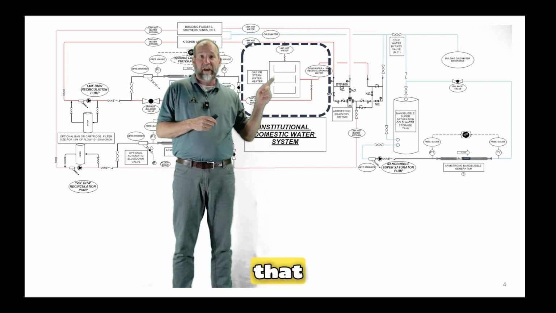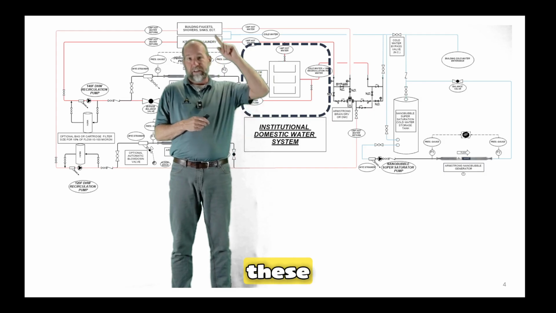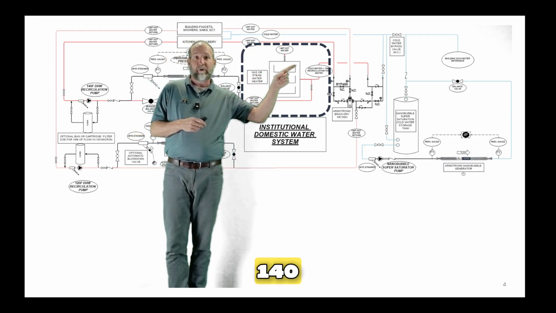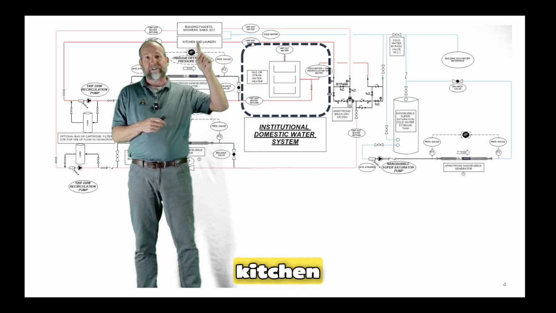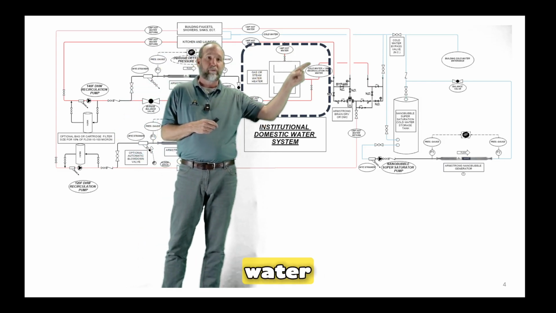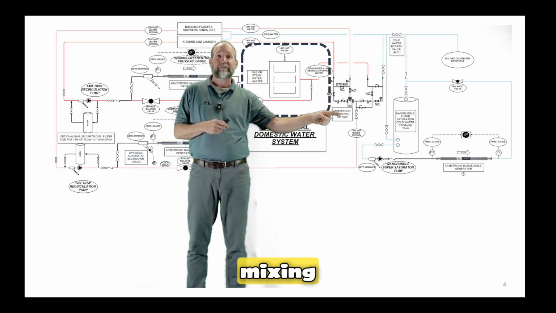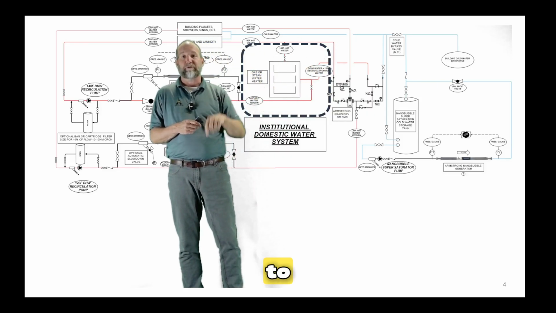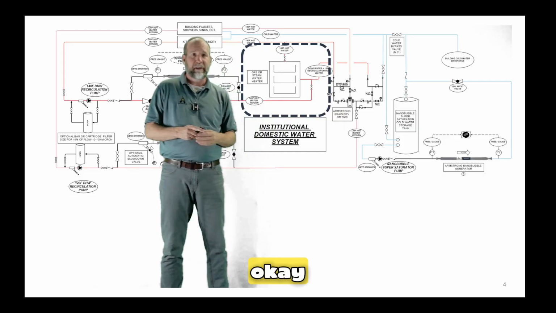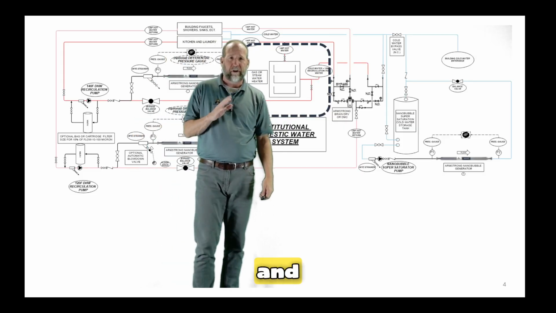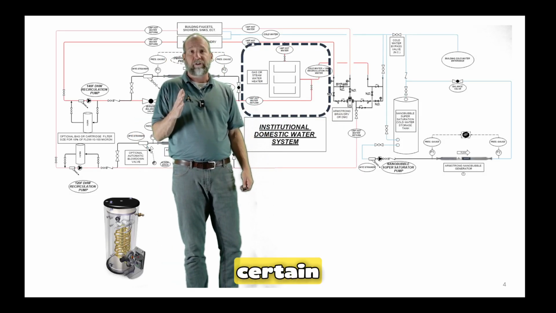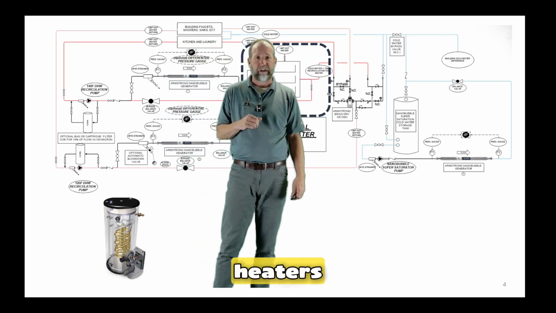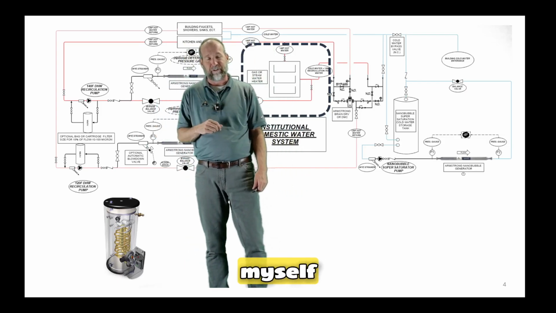The main purpose of that is to make hot water for these users, right? So we're gonna make 140 degree hot water, we're gonna send it out to our kitchen, we're gonna make 140 degree water, we're gonna send it to our digital master mixing valve, and we're gonna send 120 degree water out here for our people to use to wash themselves. Let's talk a little bit about the water heater and why we run it at certain temperatures. Or let's talk about water heaters in general first. Sorry, I'm getting ahead of myself.